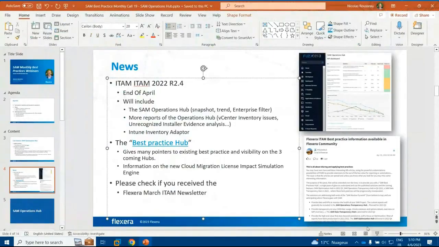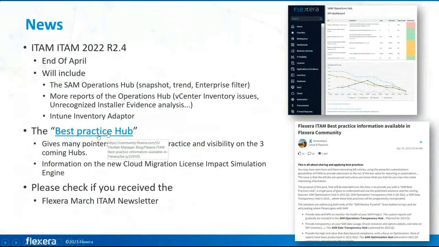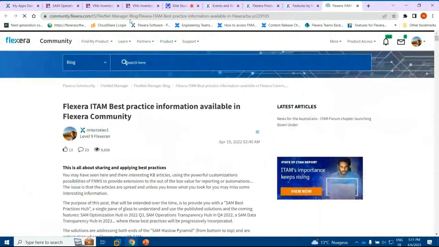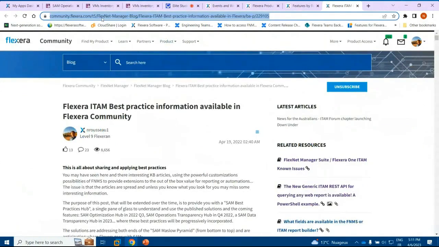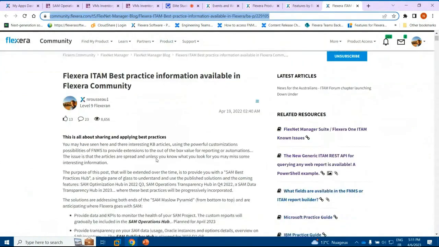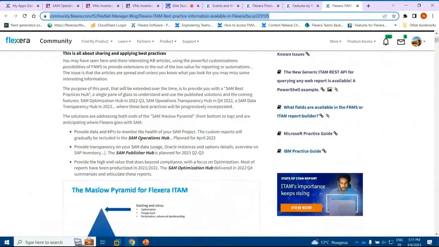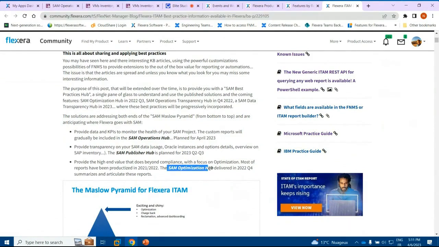as usual, I will quickly give you a pointer to this SAM Best Practice Hub, which is one of the knowledge-base articles of the community, showing a lot of things, particularly on the SAM Operations Hub, SAM Publisher Hub, and SAM Optimization Hub. This one has been released, this one is for next week or next month, and this one is coming next.